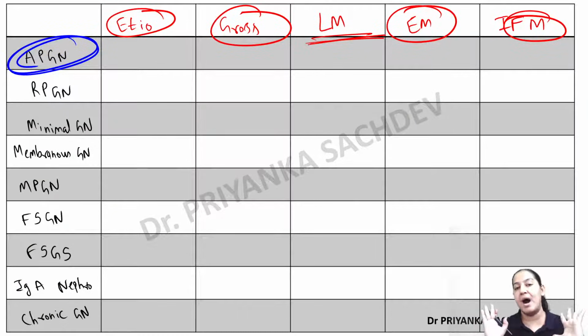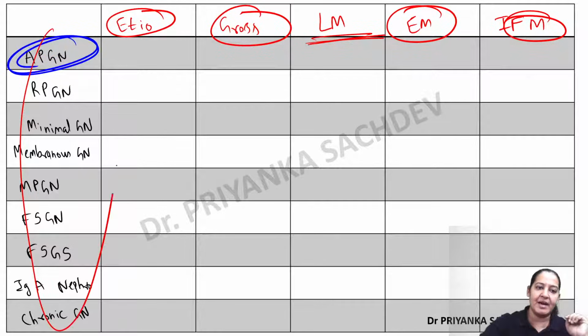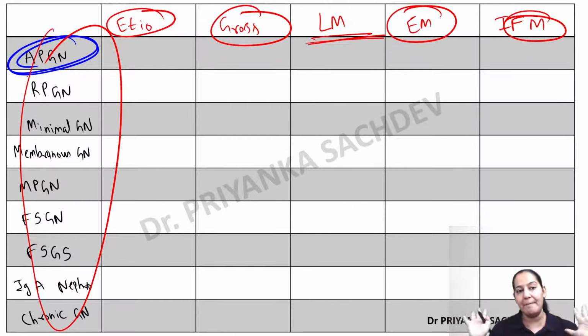Those who have missed the last lectures, episode 1 and 2, I request them, they are available on YouTube. Please go and see the recording. Please everyone have a look at the recording. You yourself will realize how important the topic is. And we have covered the 9 types in a comparative manner.